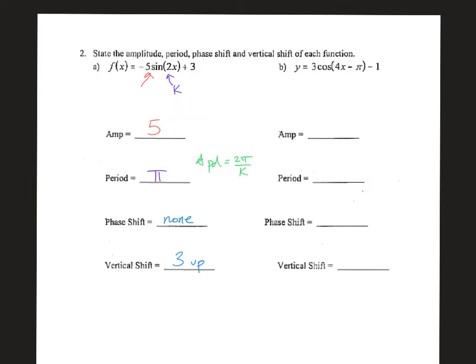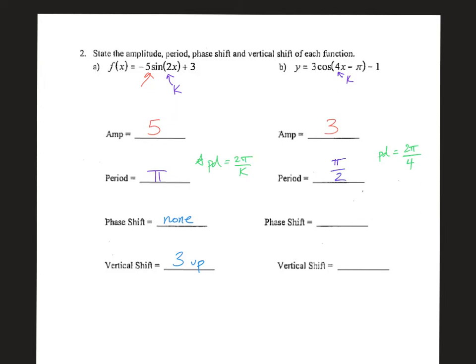So a couple key things. Amplitude of 3 should be good. We can see our k value in here being a 4. And so my normal cos has a period of 2 pi, so I have a horizontal stretch by... well, if we don't even want to work through that, we know that our period is 2 pi divided by our k value. And so when we reduce that relationship, we can come in on our pi by 2.